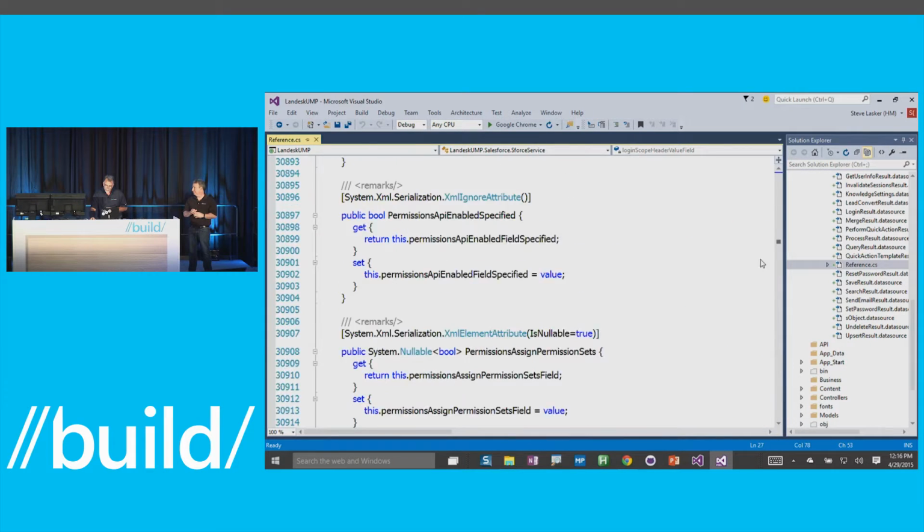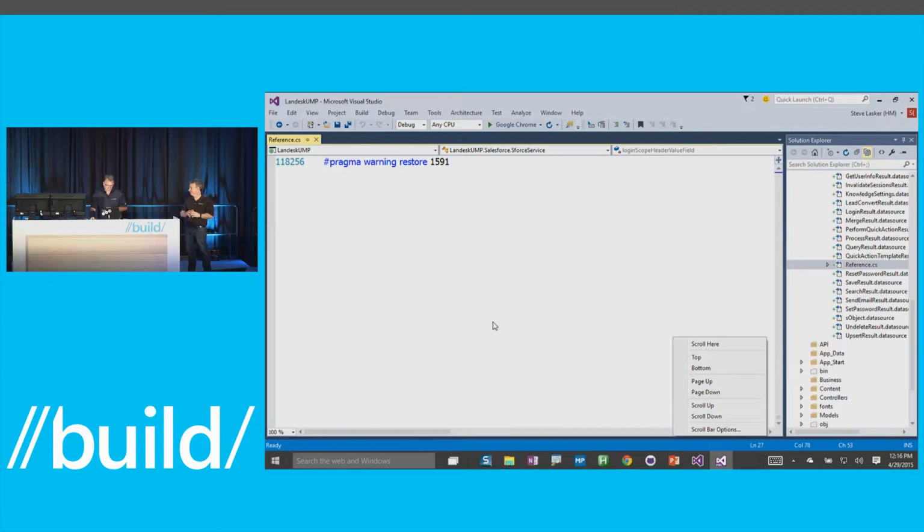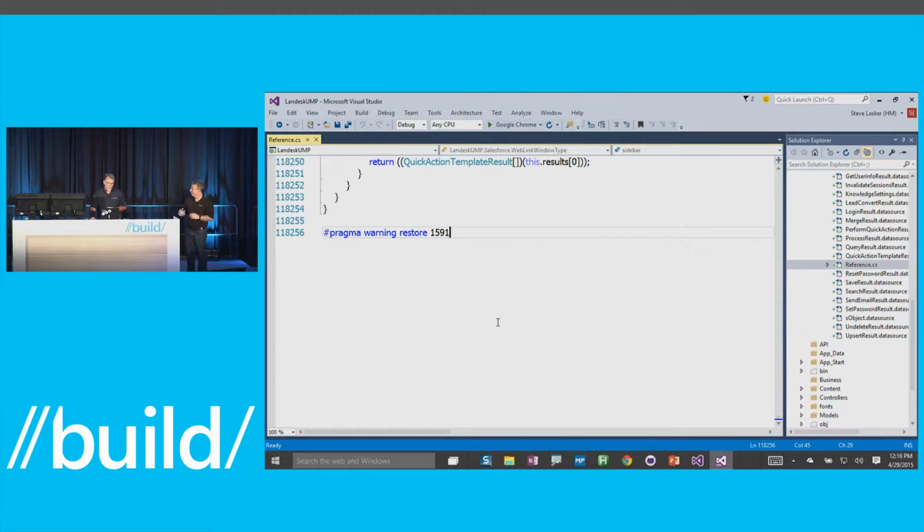It looks kind of small. Barely grab it. That's because there are 118,000 lines of code in this WSDL to get to contacts and cases, which I think is just like, as a proud developer, you don't need all that useless code. Wait, who gets paid for the amount of code that they write?